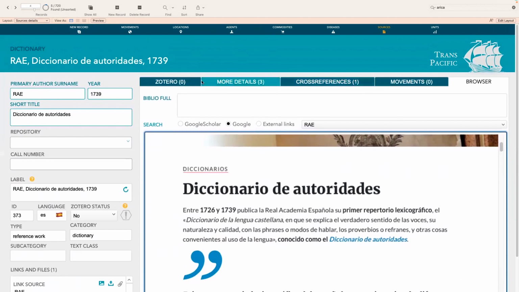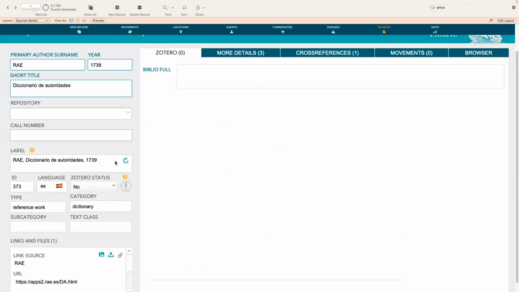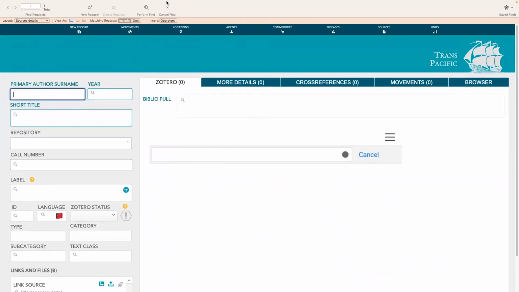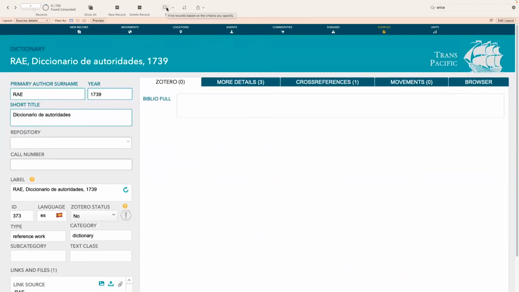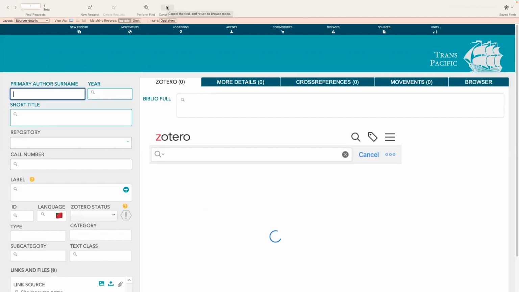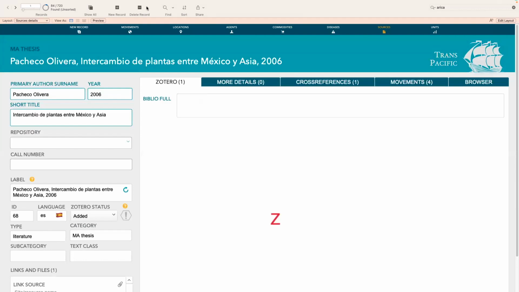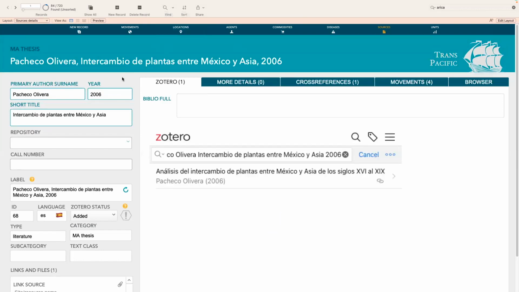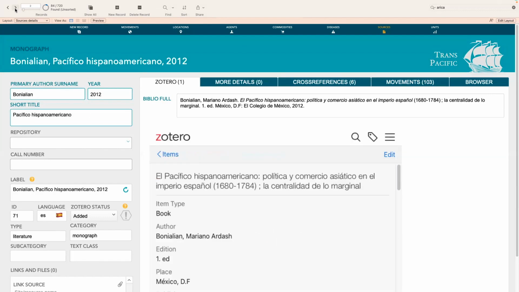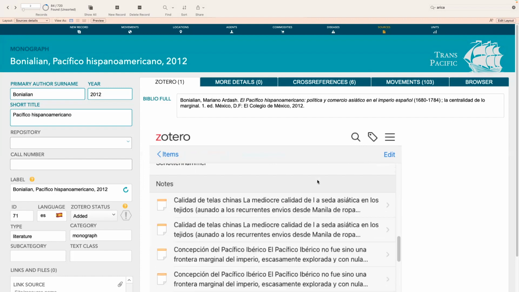Showing you, yeah, the browser that we have and Zotero. So which entries have Zotero? How would you search for this? So obviously find. Okay, Zotero status. Added, right? Perform find. So 84 things are in the Zotero. And if you look at it, it will show you. It runs a search, right? And the idea is if we have the PDF, or if there's notes, you'd be able to see them.